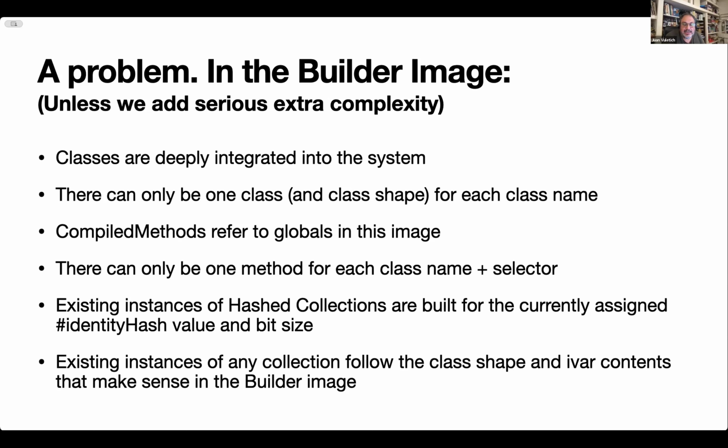Our classes and methods may clash with stuff that is already in the image, having possibly different class shapes and method code. All references are valid in this builder image, but most likely not in the image we're building. Class shapes for basic objects such as method dictionary, system dictionary, or even string could be different. And the values and even the bit size of identity hash could be very different. For these reasons, including in the builder image the code and state that is intended for the new image would mean having to carefully untangle and transform these objects as they are serialized into a new image.